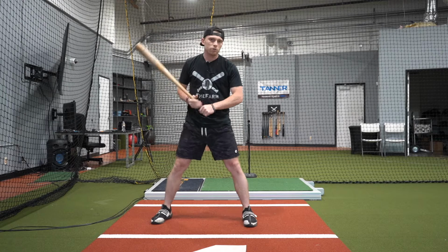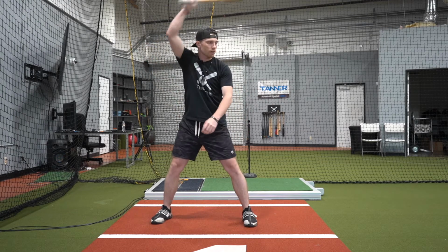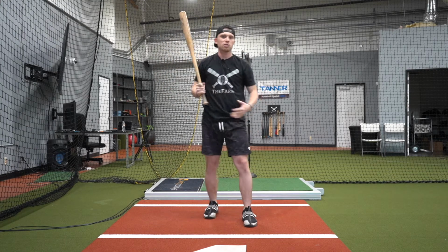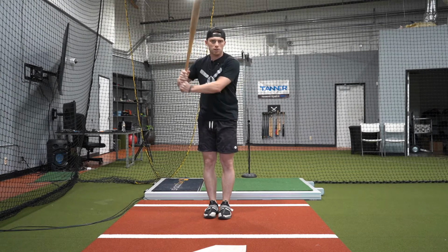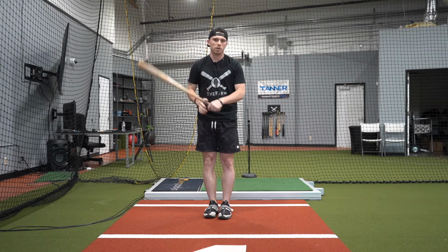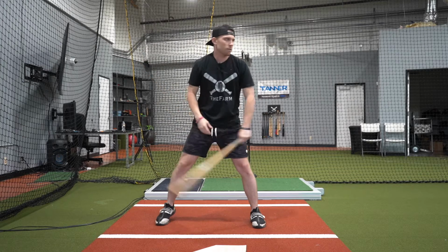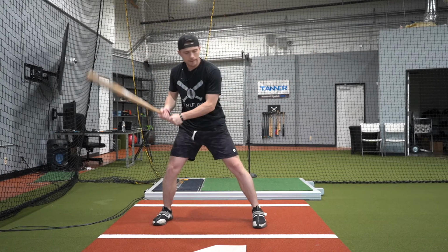I had a coach tell me one time in junior college to try that feel while I was in the cage when I hit, to whip it back over my head, and that was just to keep me from over rotating as well. It's not something that I did in game, but it was something to feel during BP. To feel all that energy getting transferred into the ball, and I wasn't spinning off the ball and blowing my shoulder. So let's do one more round of rapid toss here, doing it like that over the head, and then we'll go on to the next drill.